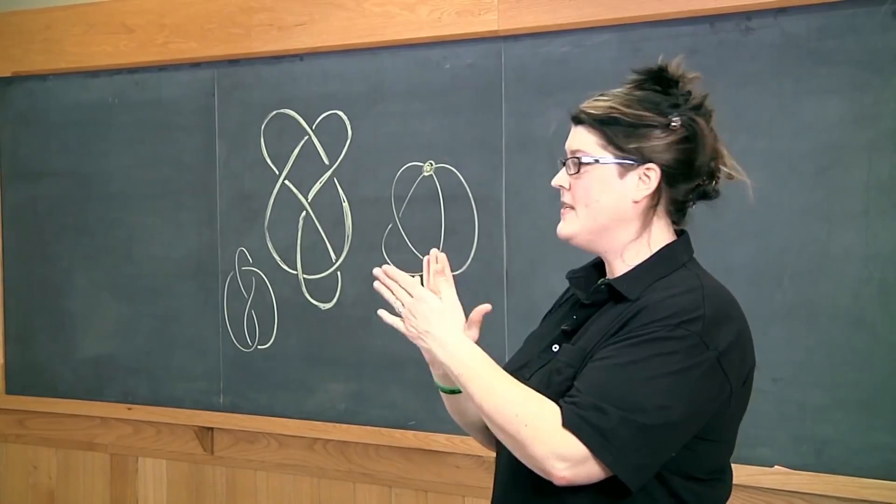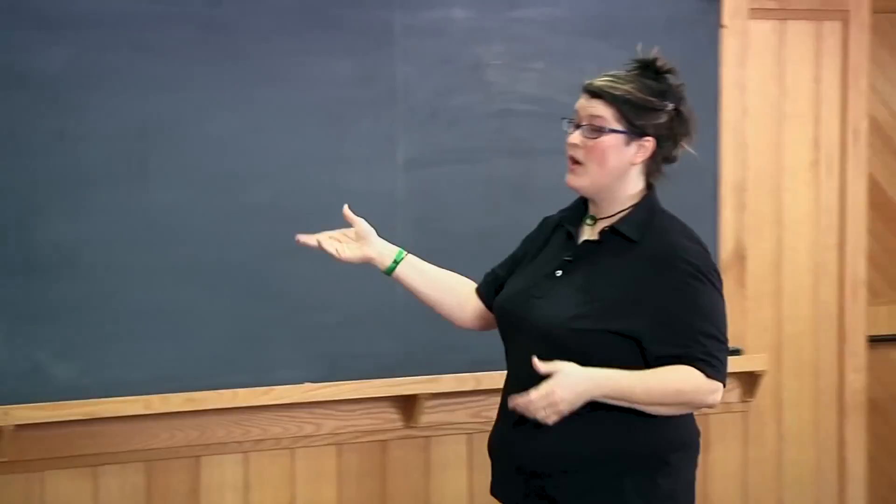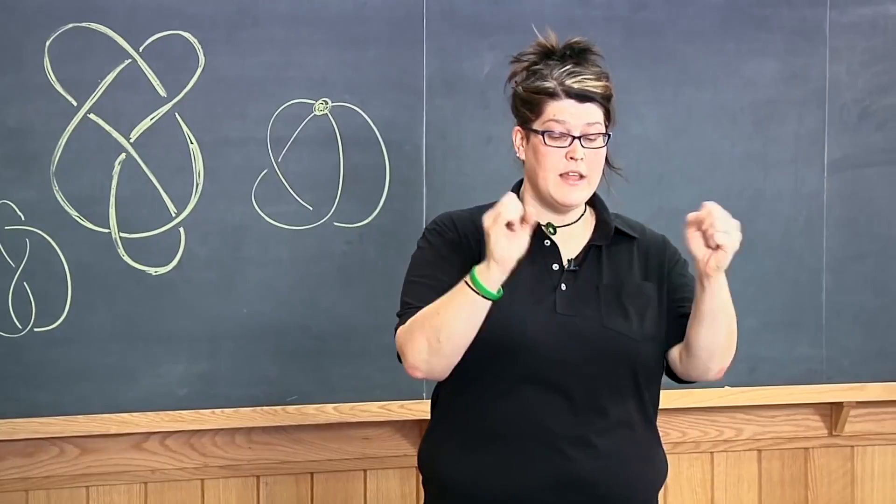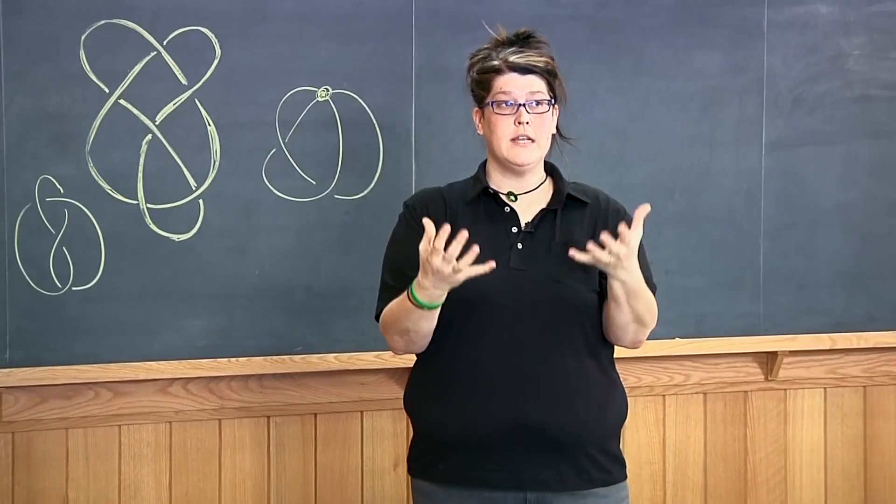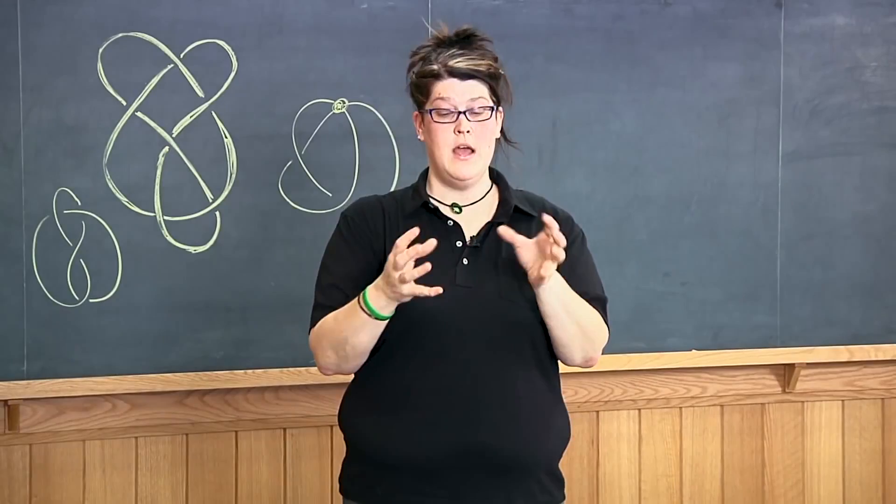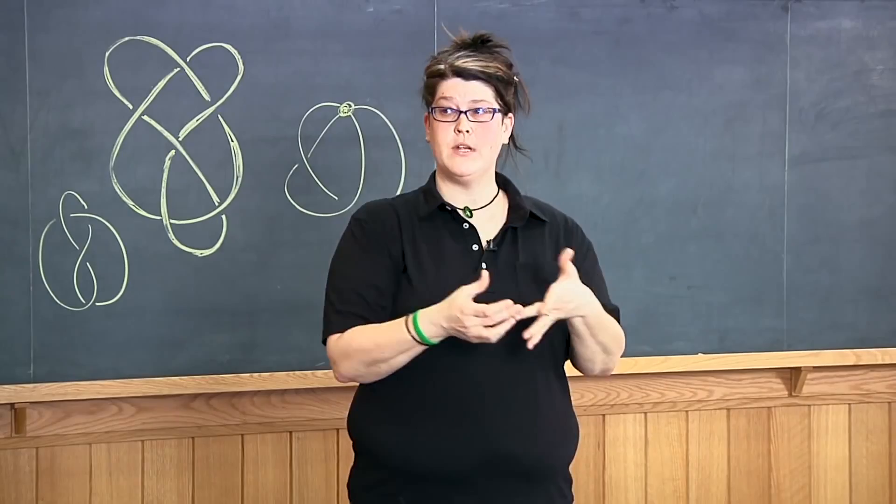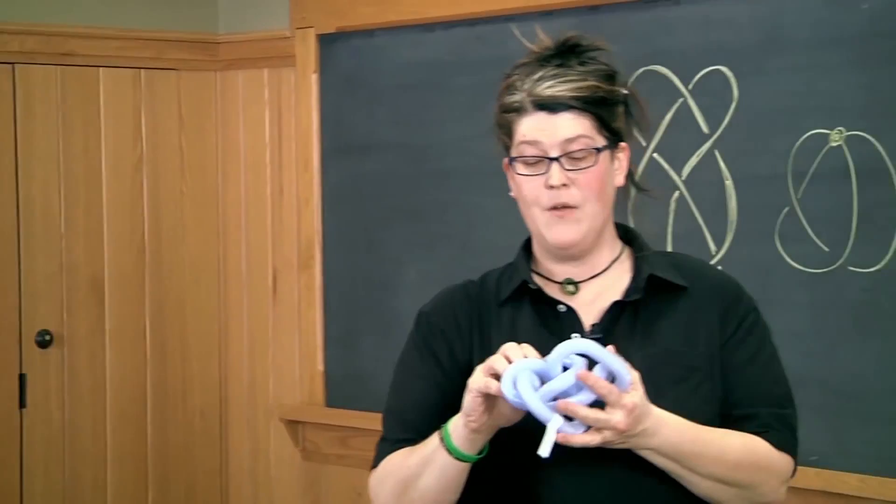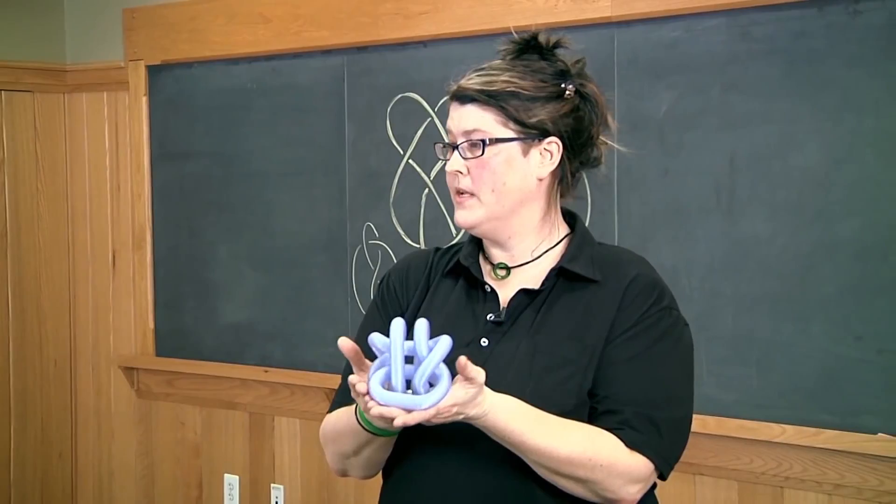I mean I wrote them on the board, right? And so they're two-dimensional sort of representations of knots with crossings and strands and we like that because then we can label the crossings and label the strands and do some nice combinatorics on the knots. But they're really like three-dimensional animals. They sit in three-dimensional space and Jason Cantarella and some students at the University of Georgia used gradient descent to find these sort of optimal conformations of knots. These minimal conformations. So they're minimal in terms of how much rope is needed or how much energy is used or whatever your metric is. They're somehow like ideal configurations.